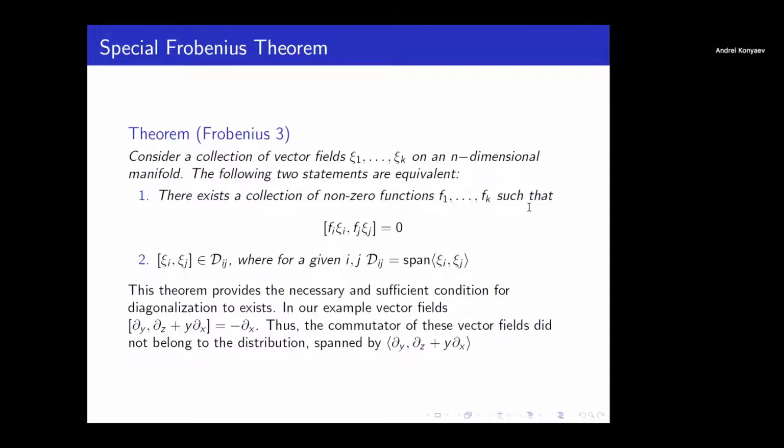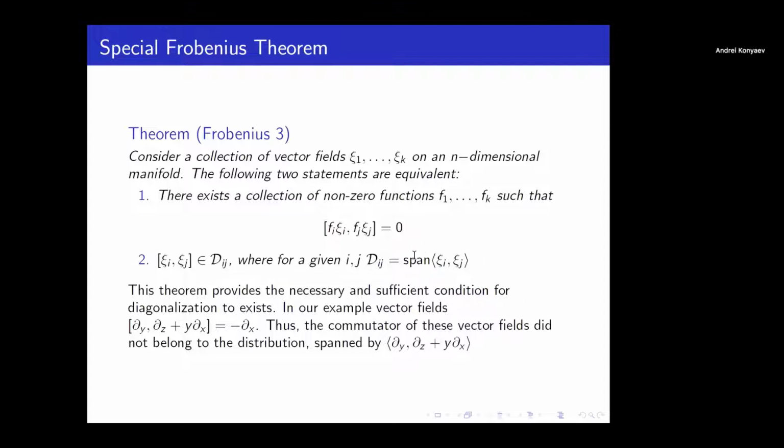So what are the 2 conditions we have? The first condition is the one we are looking for, right? We have a collection of vector fields. They are linearly independent. We have k of these vector fields because we need this statement in general. And we ask ourselves, when does multiplying them by functions make them commute? Okay, this is the first one. It says that it is equivalent to the following: if you commute any two of these vector fields, their commutator lies in the two-dimensional distribution spanned by these vector fields.